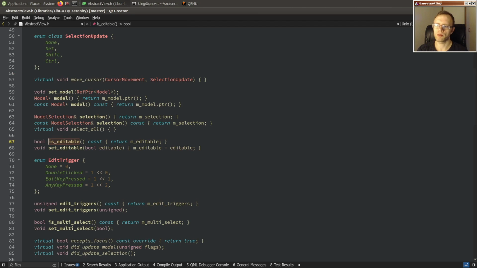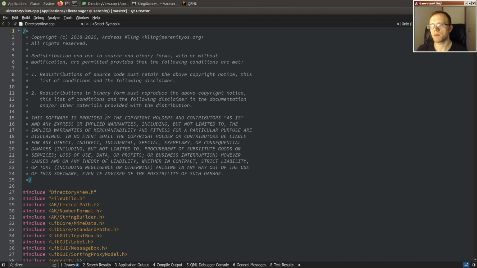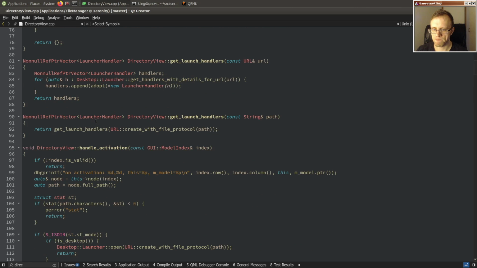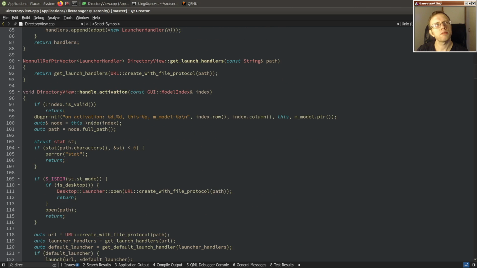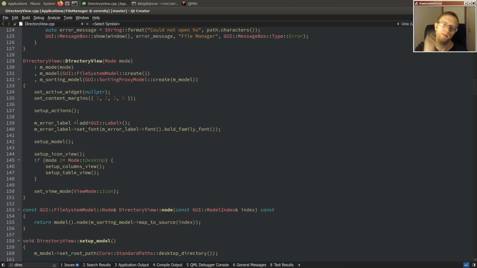Well, the table view, the view itself must be marked as editable as well. Well, we should mark all of the views in the file manager as editable. It's a bit weird that both the model and the view have to indicate editability. Maybe views should just do whatever the model wants. I'm not sure.